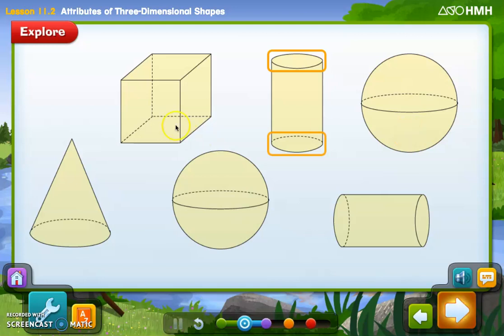So basically, she didn't really explain it, but faces are kind of like the sides or the flat surfaces of a three-dimensional shape. So she said that on a cube, there's 6 because there are 6 flat surfaces that make up a cube. A cone has 1 flat surface, so that is considered to be the face of the cone. And then a cylinder has 2 flat surfaces, so it has 2 faces. And a sphere, we remember from yesterday, spheres don't have flat surfaces. The whole surface of the object is curved or round, so they actually have no faces at all.